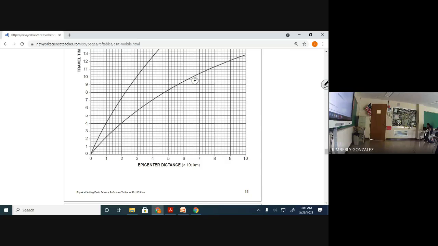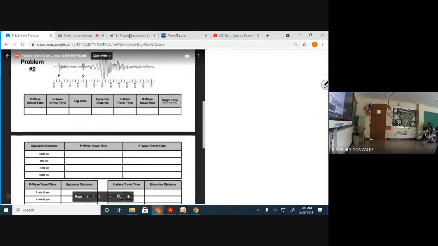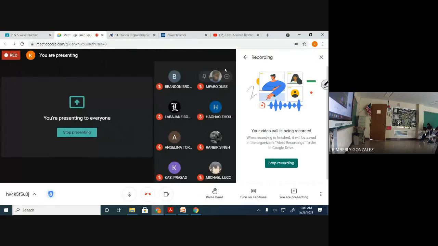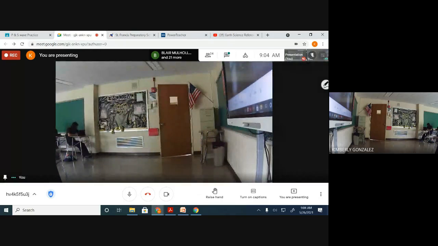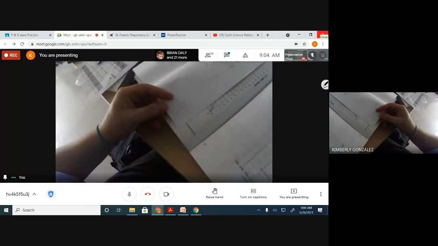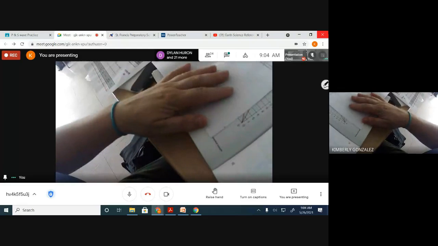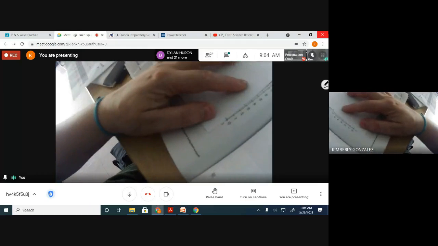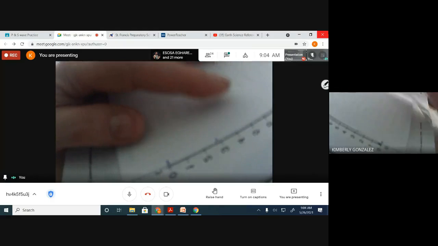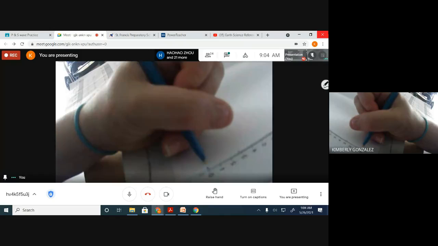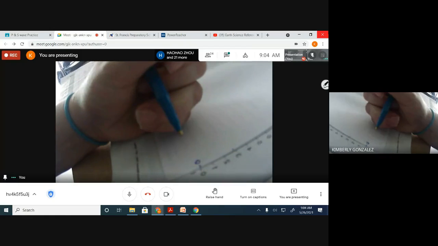So for those of you who missed it yesterday, let me see if I can actually show you this. Okay. Where am I? There I am. For the wedgie method, you line up your scrap piece of paper. I already have marks on mine because I just did it. You line it up, and anywhere you want, you put the 0 tick mark. So you put this as 0 on your paper.